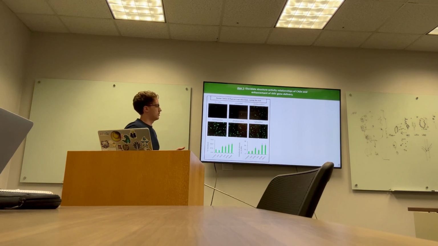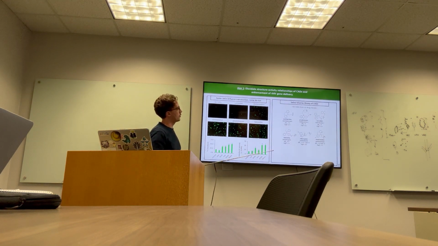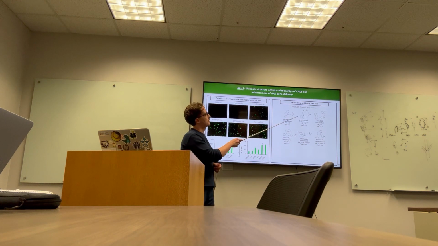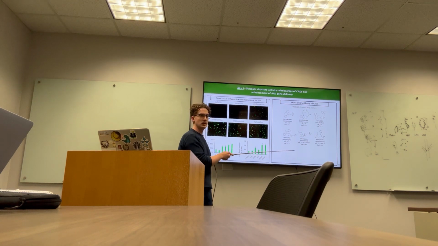So the mystery here is what's causing these differences. Why is it that carvedilol is not great for enhancing AAV transduction, while these others seem to show some kind of enhancement? Okay, so I want to start by selecting a diverse library of CADs. You can see all these different drug classes that they're part of, antiestrogens, antimalarials, and they all have these different pKa values and log Ps.